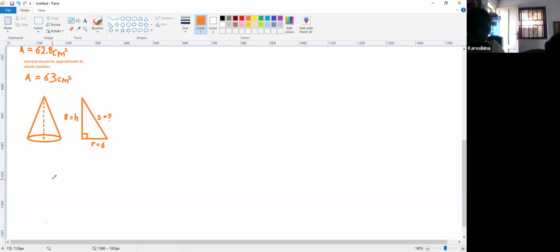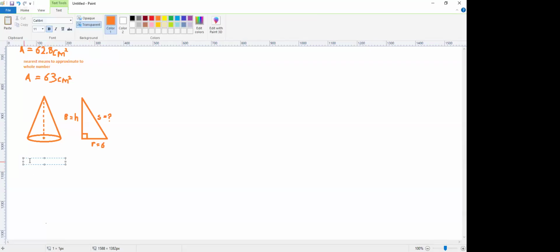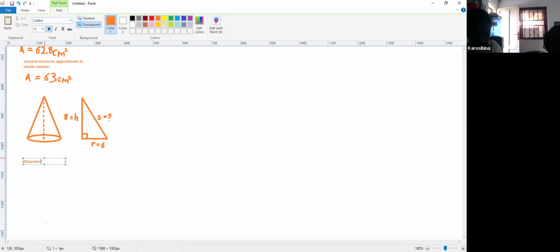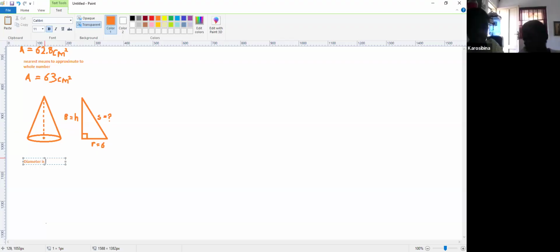Hypotenuse? No. Try again. I think it's hypotenuse you wanted to say. Hypotenuse is my S. What theorem should I use to help me find S? That's the question I'm asking. As a right angle triangle. You guys, it's in your notes. Check your notes. We learned it on Saturday. I know. I'm waiting. Right angle triangle. Hypotenuse equals side 1 and side 2.